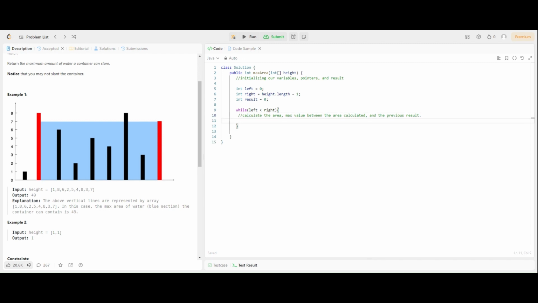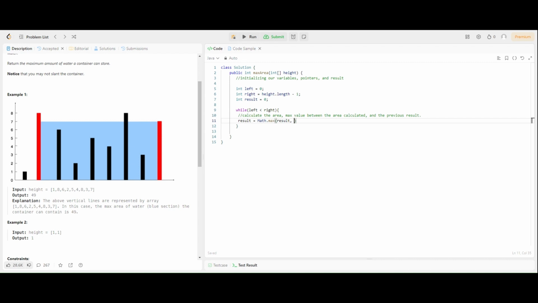To take the maximum value for all iterations, we can just use the Math.max function. In this we are comparing result to the area that we're going to find in each iteration.